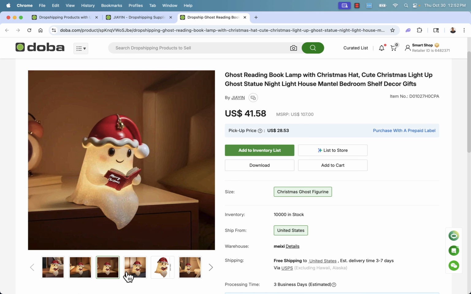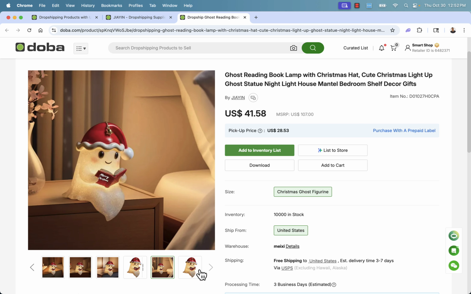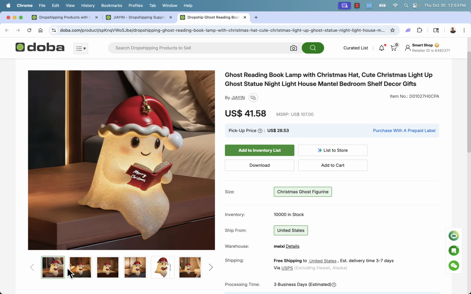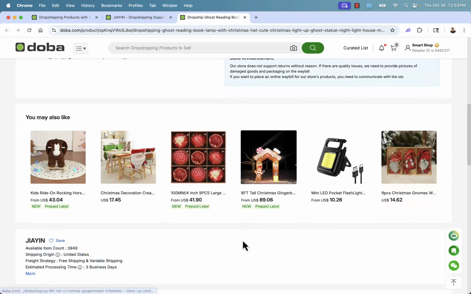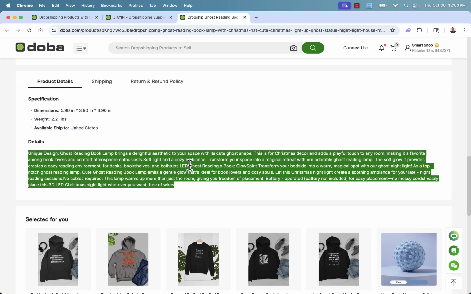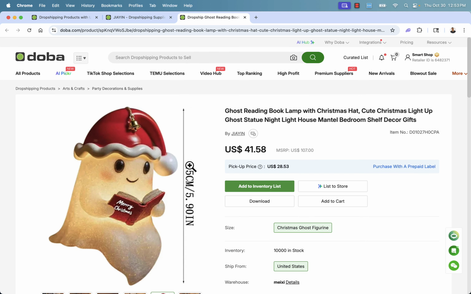Super high quality imagery, not just one image on a white background, right? Real lifestyle imagery, allowing you to go ahead and immediately use these for ads and on your product page, and it all gets sent over into your store when you add it in. It's got a built-in product description as well, so you don't need to write anything. It's literally already ready to go. You could edit it if you want.